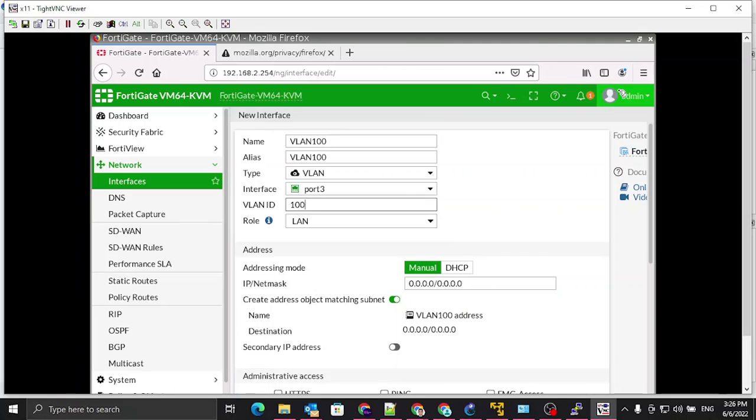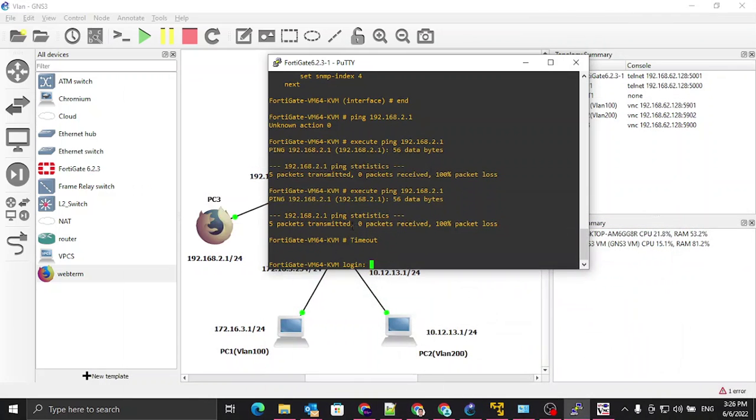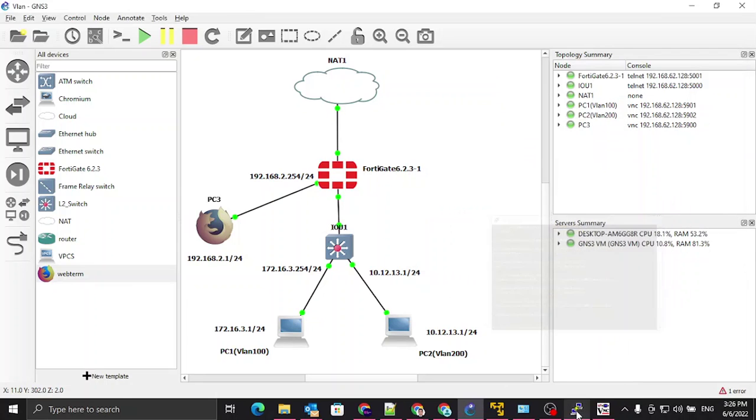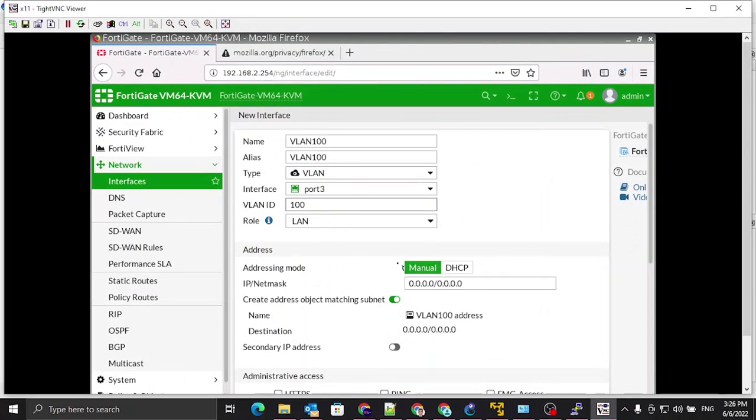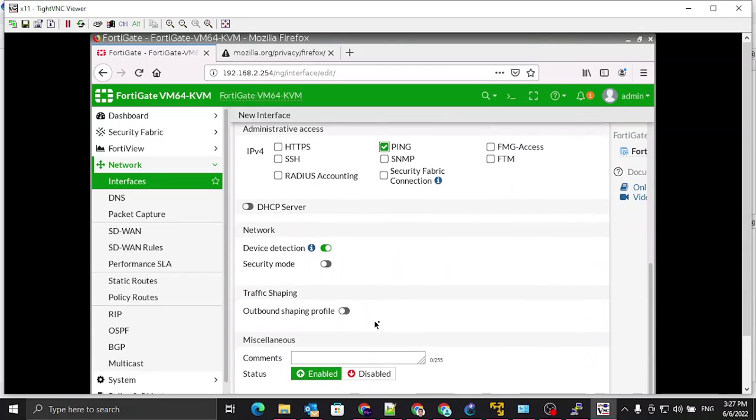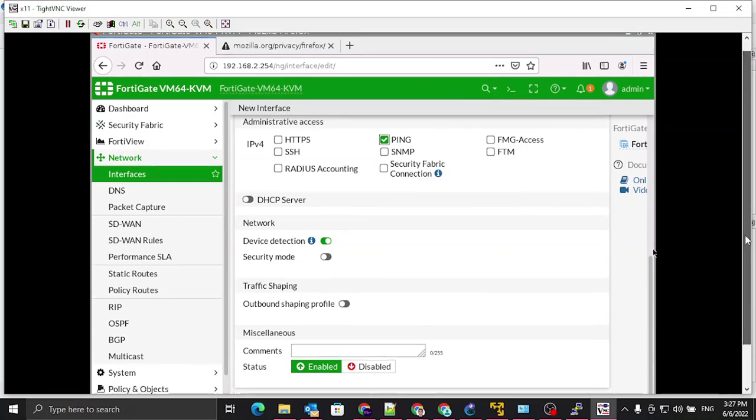After that, we will give the gateway IP for the particular VLAN, that is 172.16.3.254 is the gateway, and we'll give only ping access. And after that, we will save the interface.